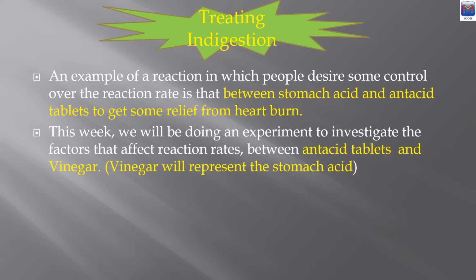So we're looking at indigestion. Indigestion is where you get that burning pain in your stomach. And this is an example of a reaction that people want to control. Indigestion is basically you've eaten too much rich and spicy food and things like that. Essentially you've got a bit too much stomach acid, and it wants to start coming back up out of your stomach, into your esophagus and up towards your mouth. And you feel it as what people call heartburn, because it affects around near where your heart is in your chest, as that acid almost leaks its way back up towards your mouth.